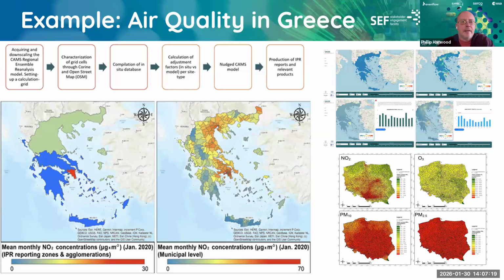Another example here is air quality in Greece. That figure on the left, which shows just 3 areas within Greece, that's how the Greek reporting used to be done.